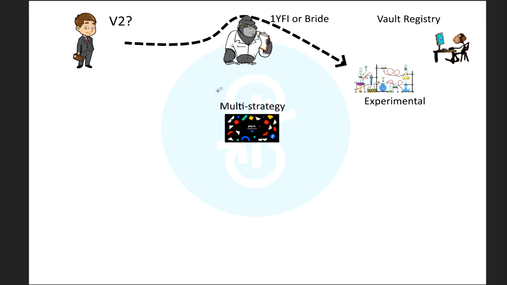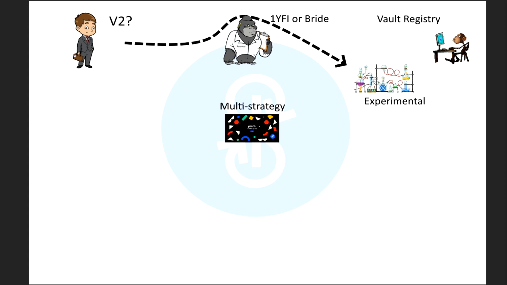Now, the idea of this is that these are experimental, and you might lose your money, so they want people who are either well off or know the ecosystem well enough that they're not risking their money. And the second reason is that maybe people want to get into this early because some of these strategies are farming tokens that will not last forever, and maybe by the time this strategy is ready to be put into the main vault, the farming tokens will be finished and that will be done.